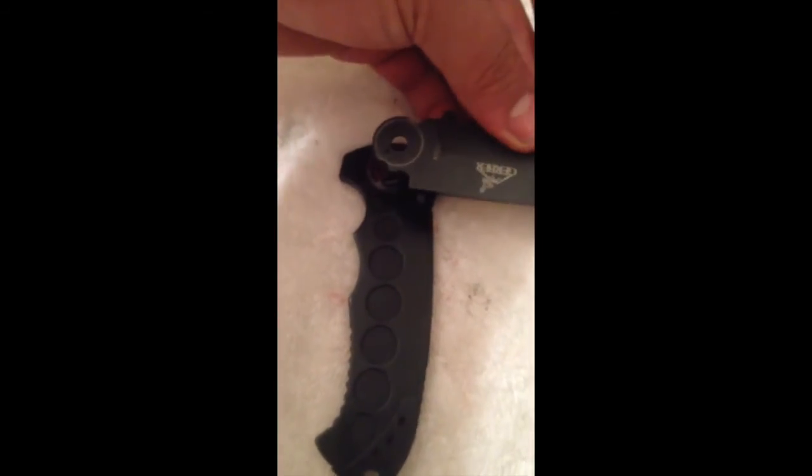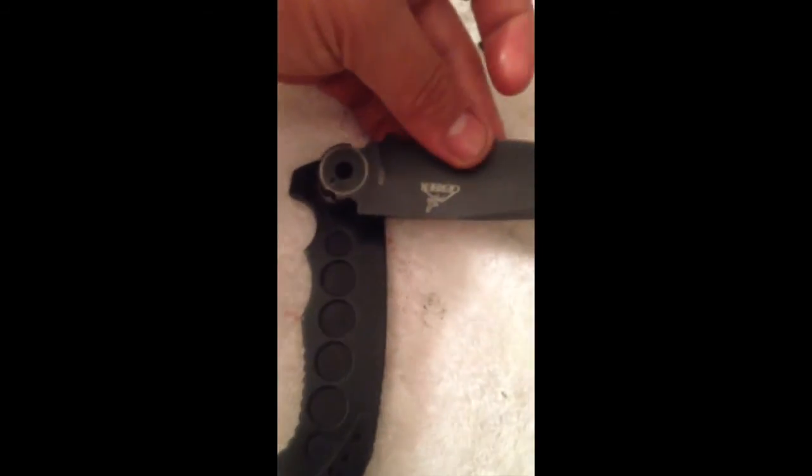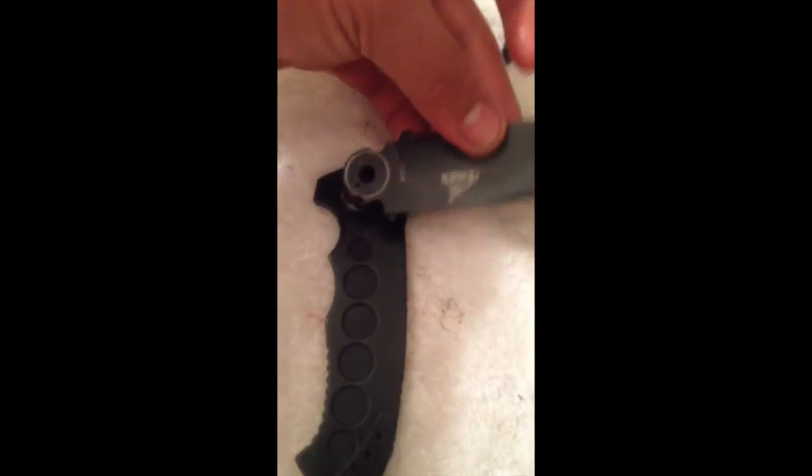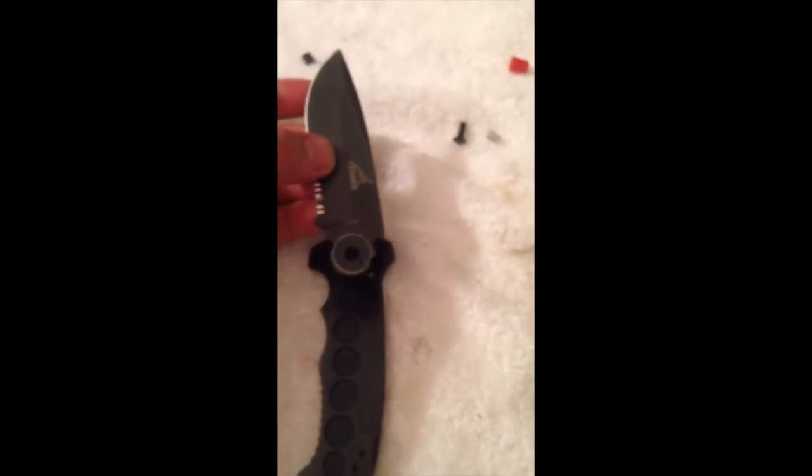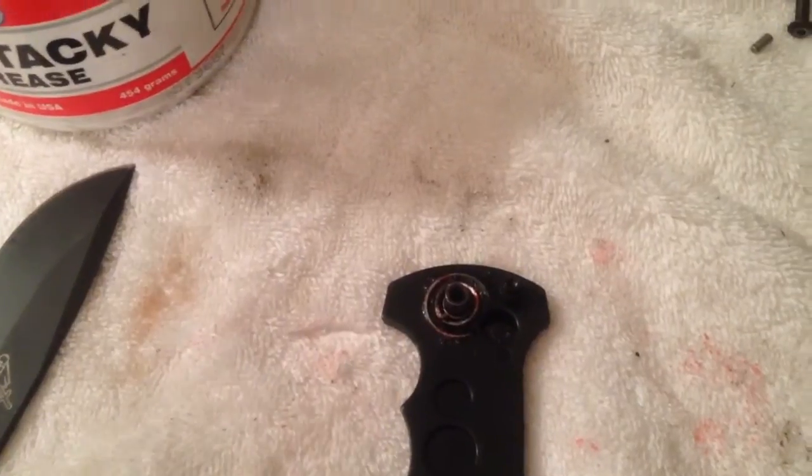Well, I know what you're going to try, because I've tried it several times. I tried putting it in and then spinning it around. But that doesn't work. I'm going to show you a better way. So now comes the tricky part.